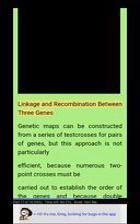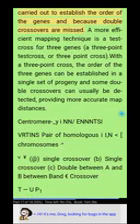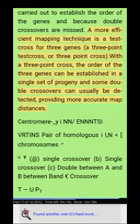Linkage and recombination between three genes. Genetic maps can be constructed from a series of test crosses for pairs of genes, but this approach is not particularly efficient because numerous two-point crosses must be carried out to establish the order of the genes and because double crossovers are missed. A more efficient mapping technique is a test cross for three genes, a three-point test cross, or three-point cross. With a three-point cross, the order of the three genes can be established in a single set of progeny and some double crossovers can usually be detected, providing more accurate map distances.